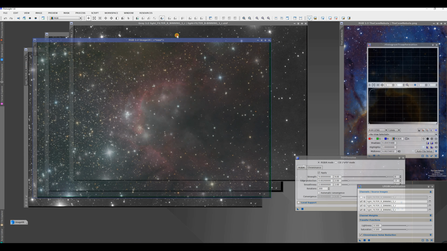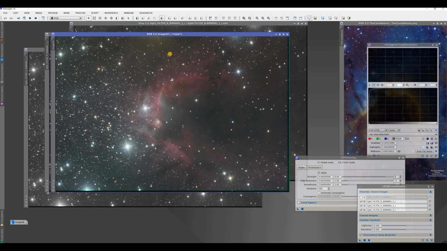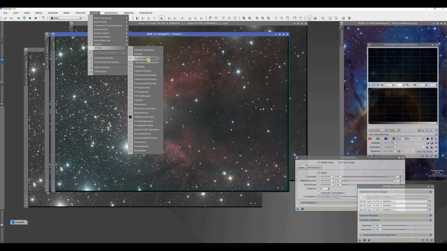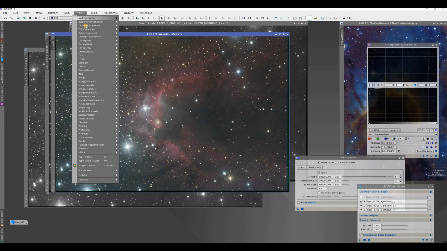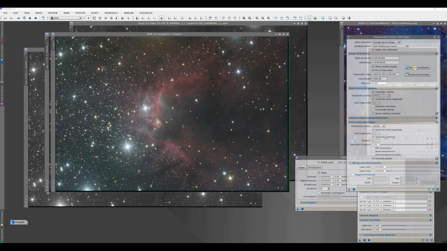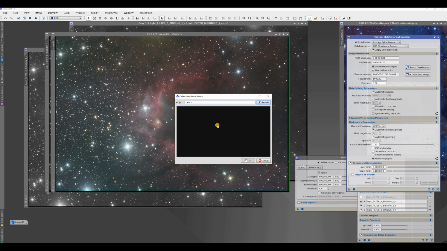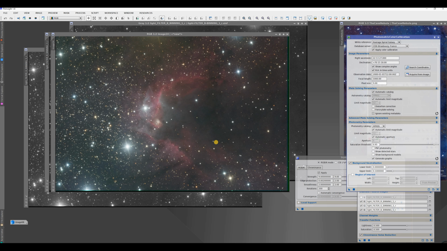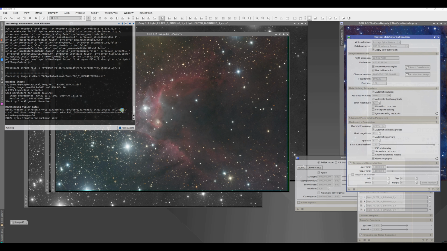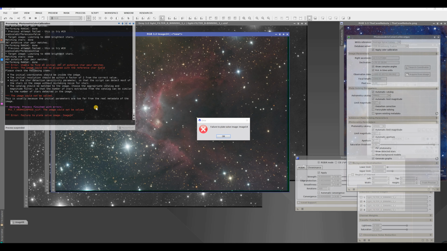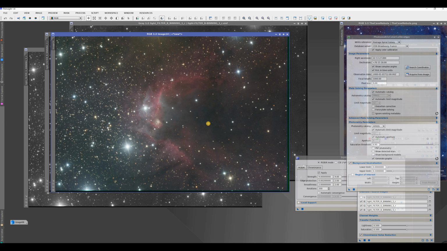All right, so there's a utility here that I use: color calibration. Let's hope we can find the Cave Nebula. There you go. Got it? Okay, while that is running, I'm just going to pause again. So unfortunately, PixInsight cannot solve it. The plate solving is not working. Alright, anyway, we can do this ourselves.